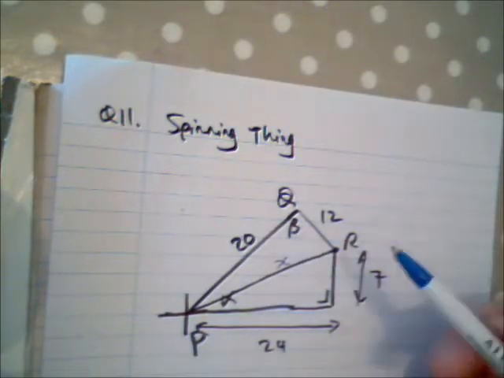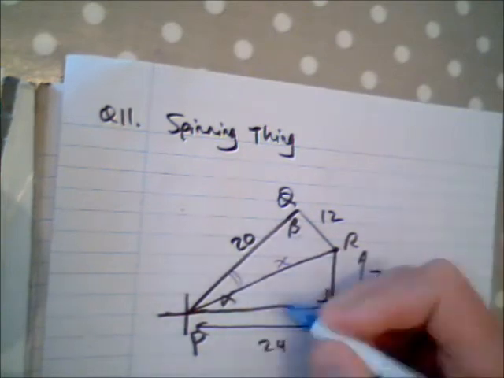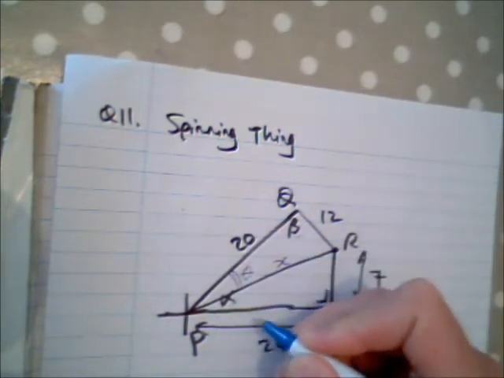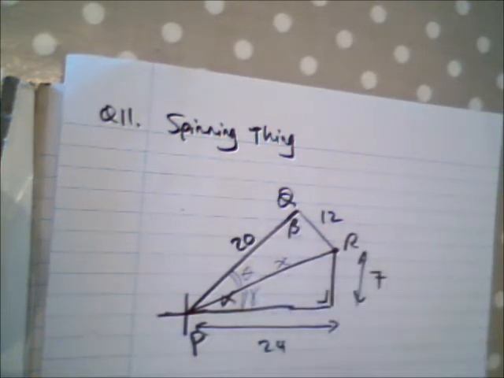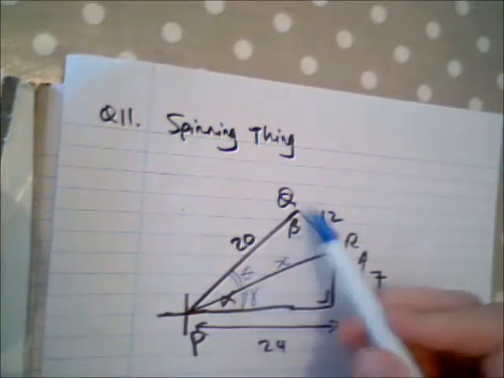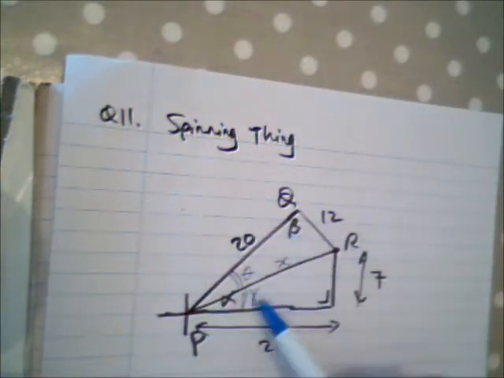From there, we want to find what alpha is. Well, to find what alpha is, let's find what this is here. Let's call this theta, and this here, let's call this gamma. I think that's gamma. So theta we can find from the upper triangle using the sine rule. Gamma we can find from the bottom triangle using the sine rule, or just SOHCAHTOA. Add the two of them and we get what alpha is.